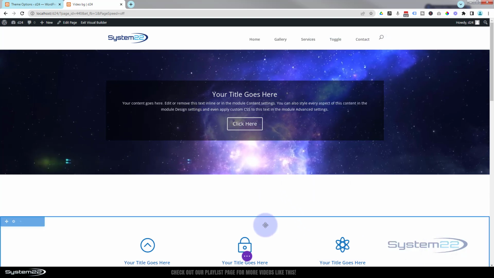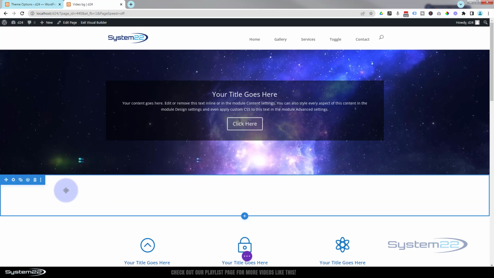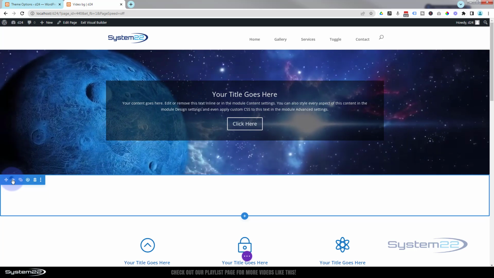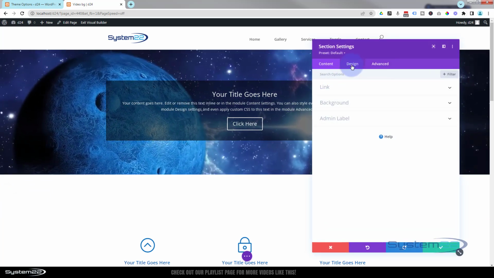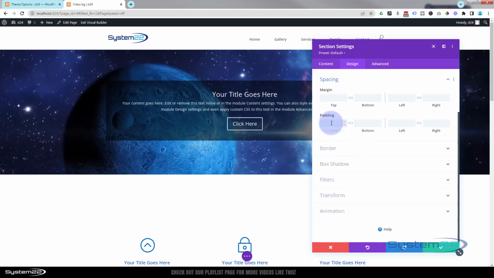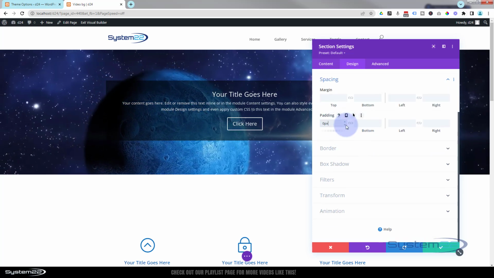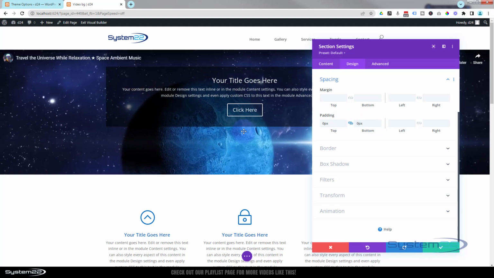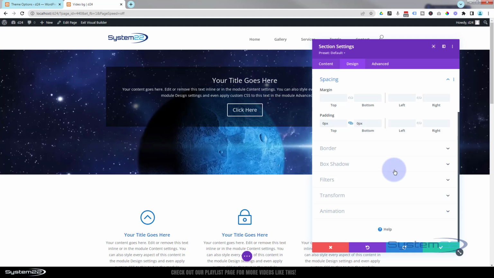Now we've got a little bit more space than I want down here because we've got an empty section and an empty row. We can negate that by going into the section, taking away any padding, so it'll make it a lot skinnier. Design, spacing. You know how to do this. Put a 0 in there. Hit the chain. That's great. It's slightly adjusted where our thing is, but we can go back in there and readjust in a moment.